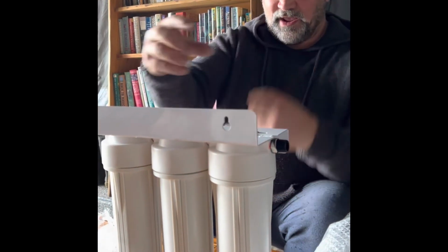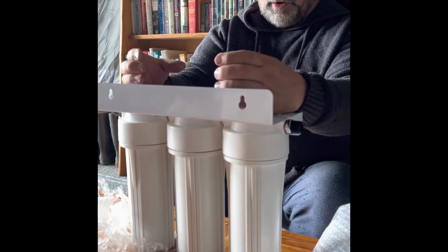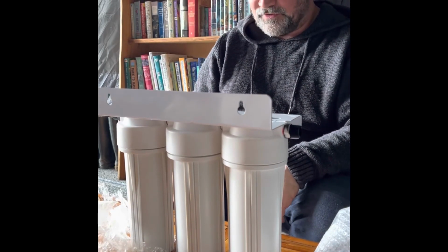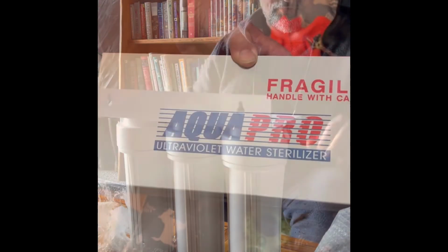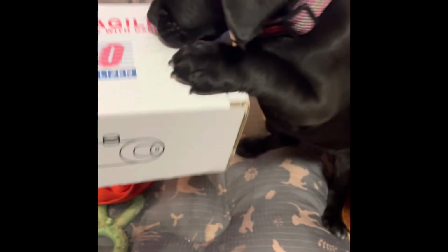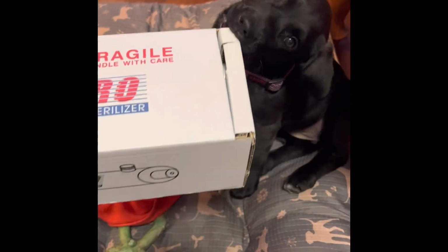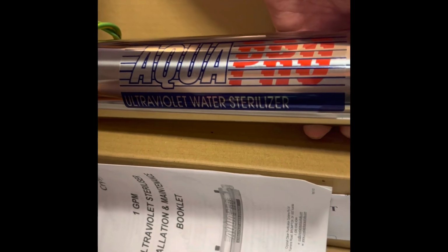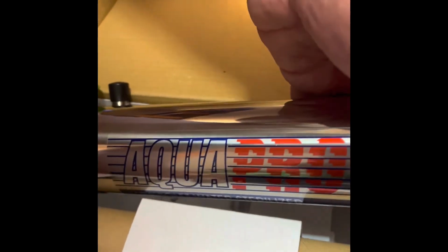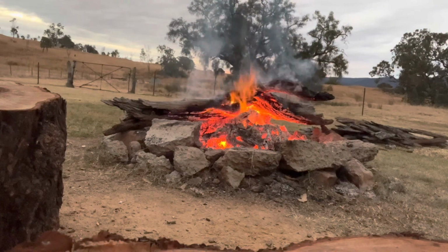And then from there we can either set our UV system on top here, that will run through 12 volt, or we can have that inside and run it inside. So this housing will be attached to the wall outside the shed. So our Aqua Pro ultraviolet light filter arrived, and we're pretty excited to set it up. So is Poppy. So hopefully the UV light will pick up any of the bacteria and viruses that these filters don't pick up. We'll be finalising the whole setup in the next few weeks, so keep on watching, and thanks for joining us.